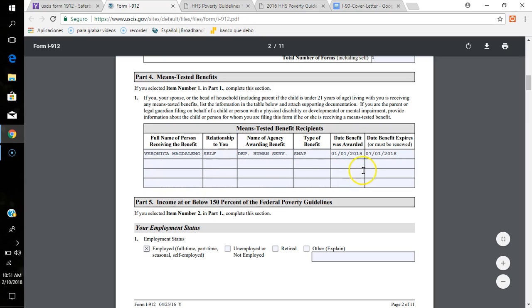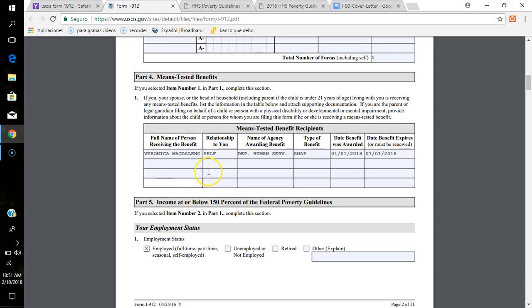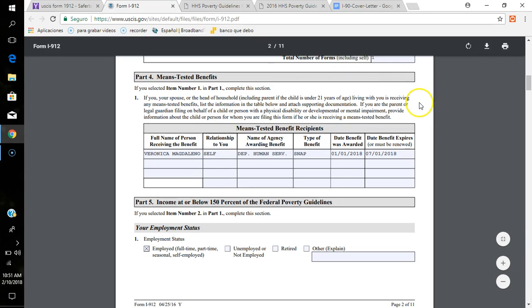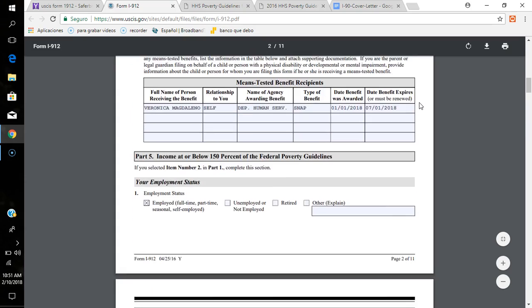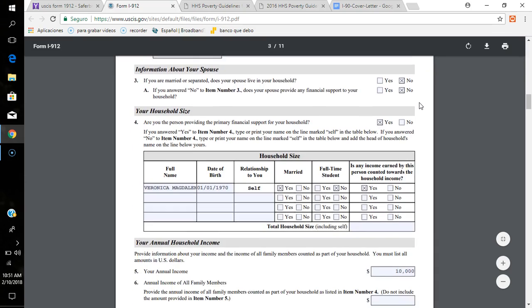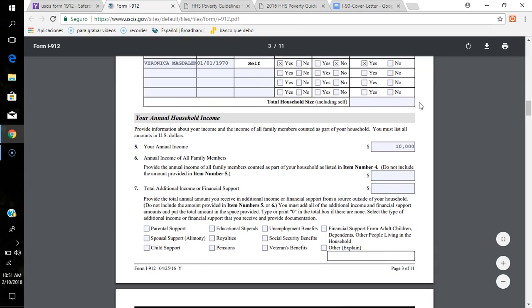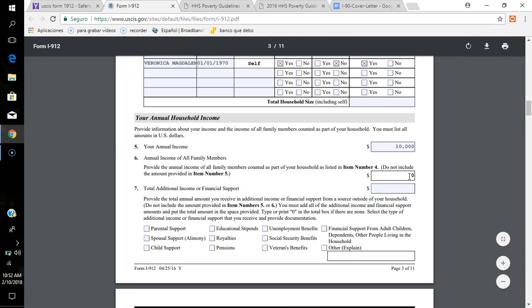In my case, I didn't put any family members here. No family members. So in this case, nobody else has any income. My spouse doesn't have income, nothing, goes zero.